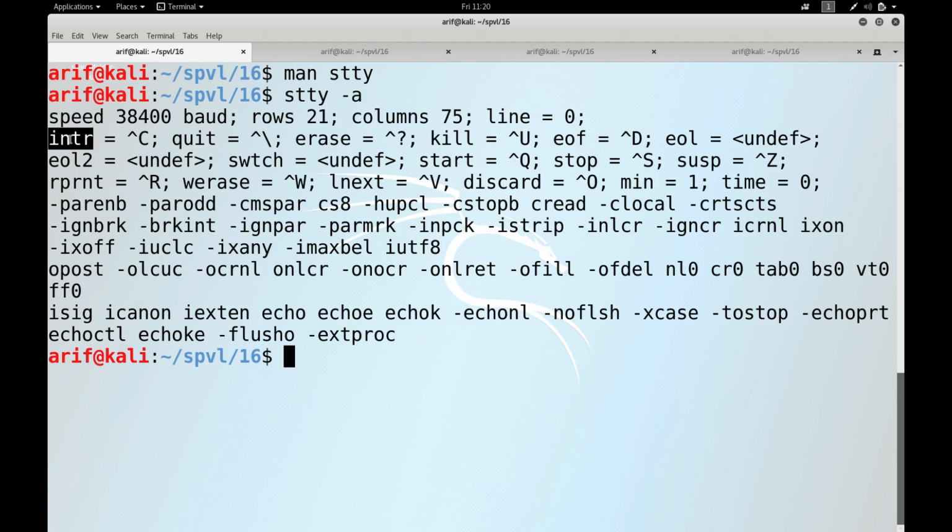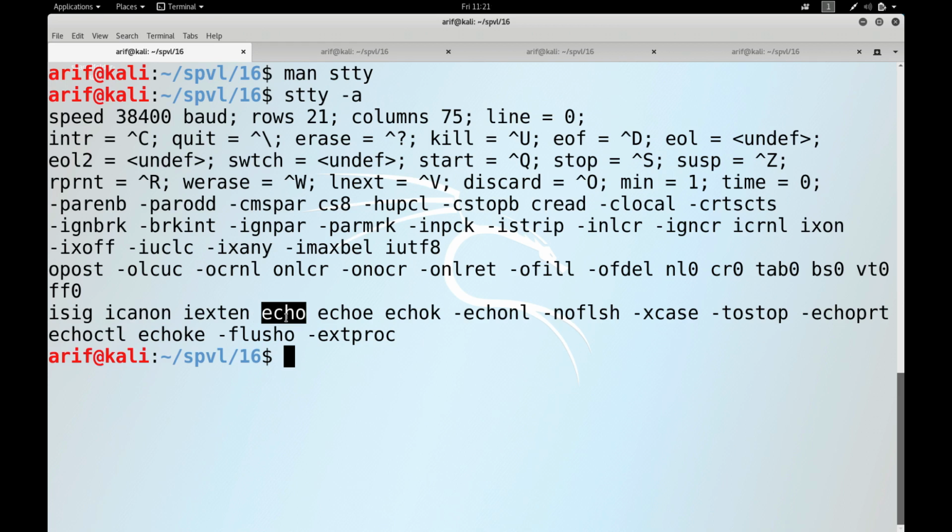Well, these are some of the characters. This is the interrupt character. As you all must know, Control plus C is the interrupt character. You send SIGINT by pressing this key combination. Similarly, this is the quit character, and you can send the SIGQUIT signal to the foreground process by pressing Control plus backslash. This is the erase character, which is the backspace, and so on. Then you can see a lot of flag attributes whose values can be on or off. For example, this ICANON on, you can see its value is on because there is no hyphen over here. This is the echo attribute, and you can again see there is no hyphen over here, so it is also on.